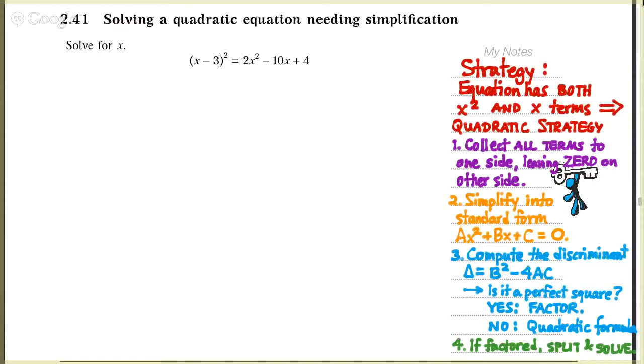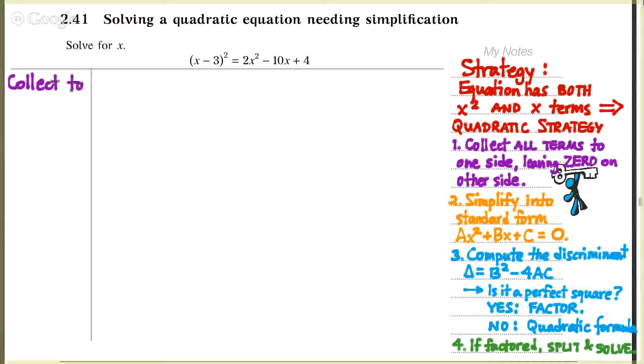So this is what I like to call the quadratic strategy. First, ship all of the variable terms, all the terms, period, onto one side of the equation, which leaves the other side equal to 0. Then simplify, so you can identify what we call the standard form of the quadratic, ax squared plus bx plus c equals 0. You can pull out the coefficients a, b, and c. Then we'll take a quick detour to compute the discriminant, b squared minus 4ac, so that we can be sure. If that discriminant is a perfect square, that means that we can get away with factoring this example. If it's not, then we're going to have to go for a different technique. If we're able to factor it, then we can split it apart and solve. So let's get started.